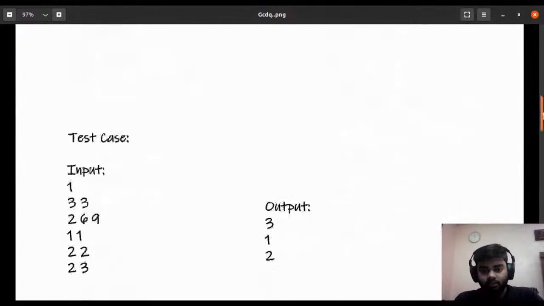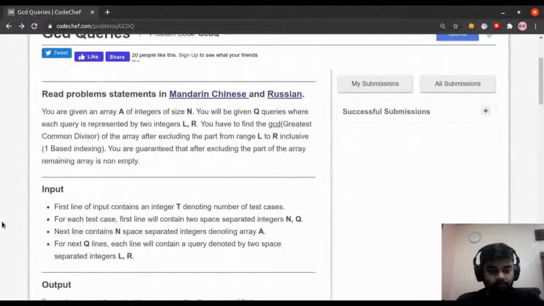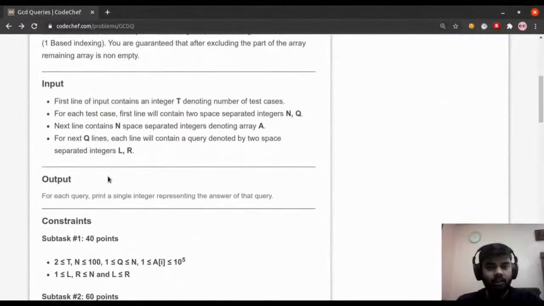Now in this problem we are given, let's check the test case input format for this problem. The input format is as follows. The first line contains a single integer t, which denotes the number of test cases we have to answer. The first line of each test case contains two numbers n and q, which denote the number of elements in that array, and the number of queries we have to answer.